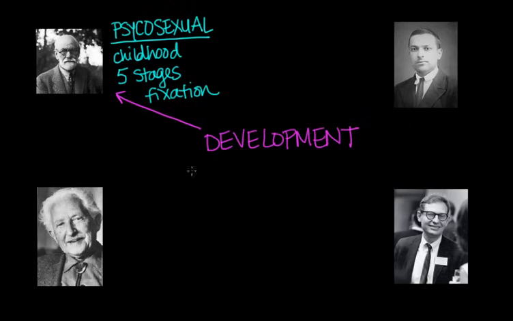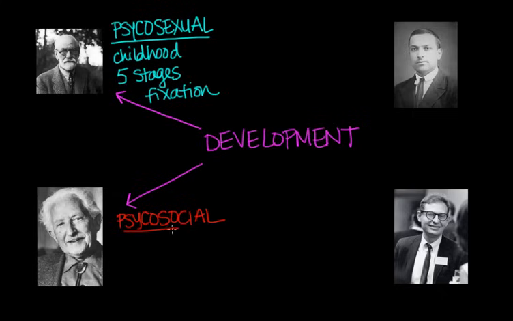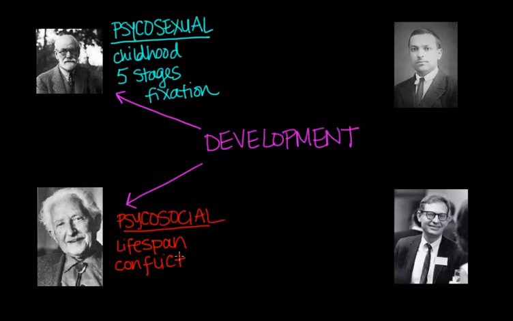The second key person we're going to look at is Erikson, and Erikson talked about the psychosocial development theory. He proposed that personality development occurs through one's entire lifespan — already a little different from Freud, who said most personality is established in childhood. Erikson believed that each stage of development was focused on overcoming a conflict, and success or failure in dealing with these conflicts at each stage can impact overall functioning. He proposed a theory with eight stages; in each stage, people face new challenges and the outcome depends on how they handle them.